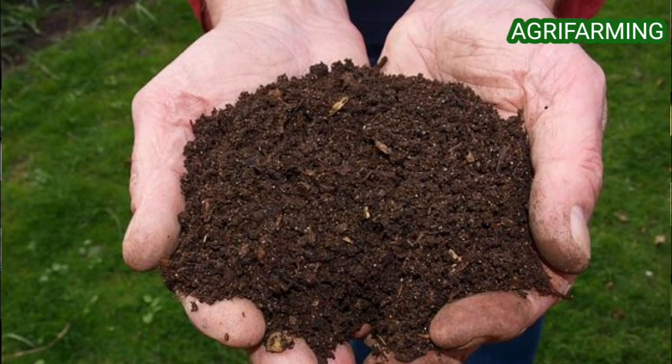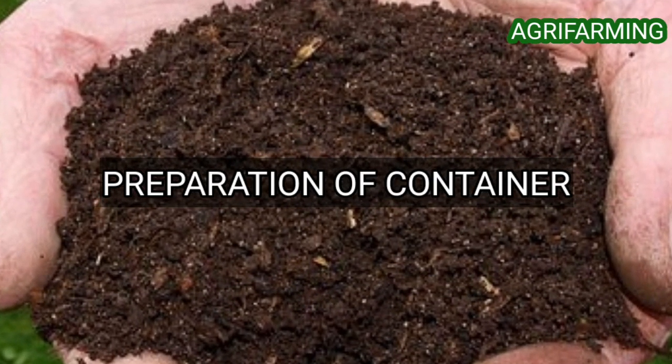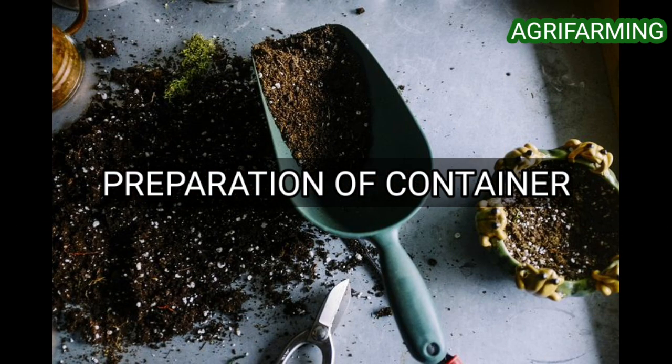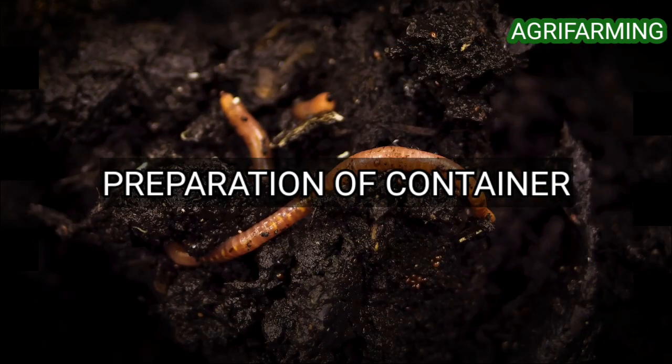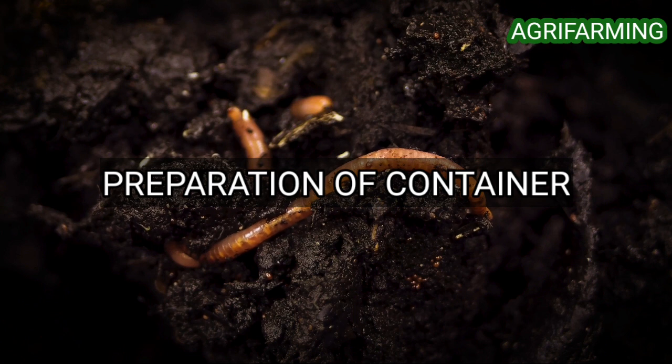How to prepare containers for growing avocado. If you are planning to grow an avocado tree in a pot for a lifetime, choose a terracotta pot that is at least 10 inches across and twice as deep as the roots, with drainage holes in the bottom right from the start. For a loose, fast-draining composition, use potting mix with compost blended with sand.